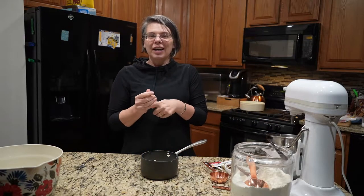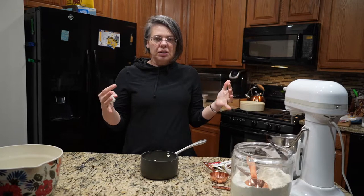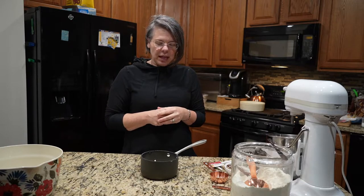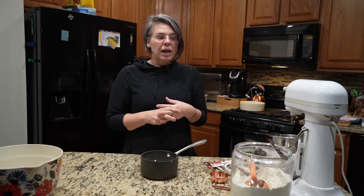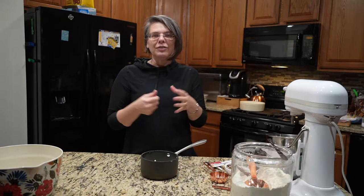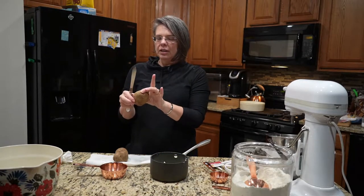As Dawn indicated, this is usually my Christmas gift — everybody else does cookies or chocolate candies, so I make these fresh. I've been known to do as many as 12 batches. These freeze really well, especially if you're only going for about a week. I would not suggest freezing for more than about 14 days, as the elasticity of the gluten in the flour starts to break down in the freezer.